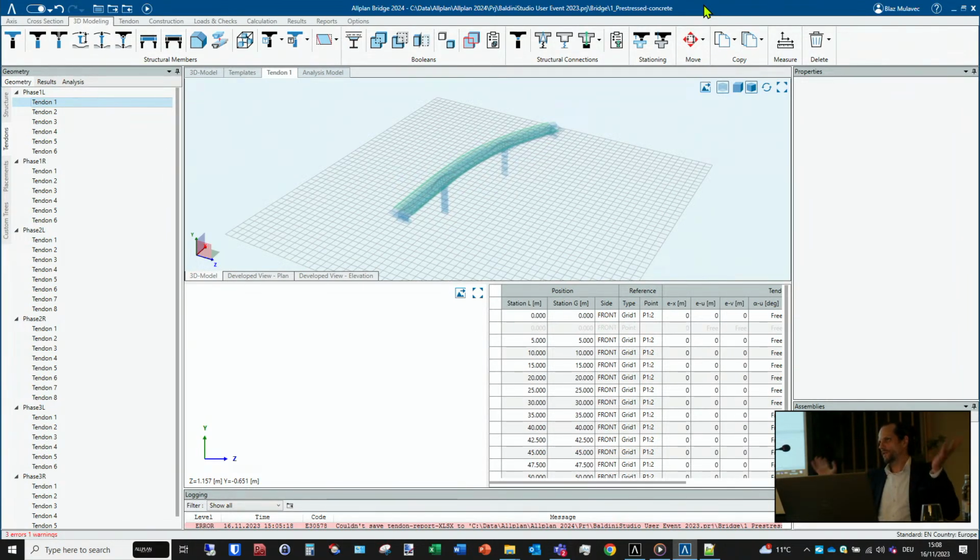This is a separate Excel file, but now in version 24 we have also a very good reporting tool. We have noticed that almost every engineer does his reports in Microsoft Word, and we said, okay, we won't invent hot water again.